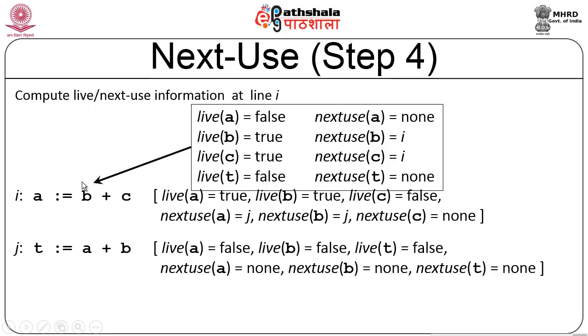So, when you look at this particular point, before even looking at I, if B is in a register, I know that B is required at line number I, therefore, I will not remove B from the register. So, this is going to be useful for looking at the number of instructions in a correct fashion as well as checking out unnecessarily swapping to and fro from register, that is also prevented by this particular information.